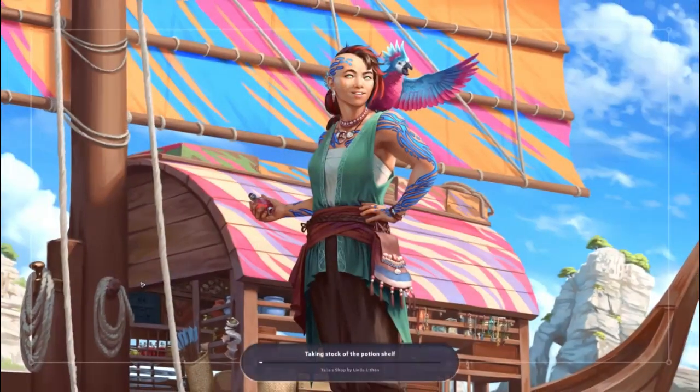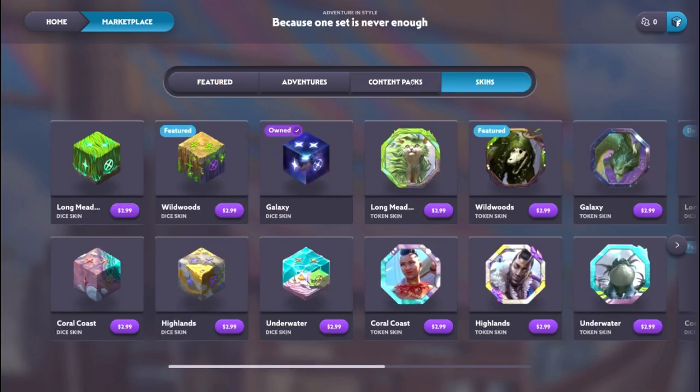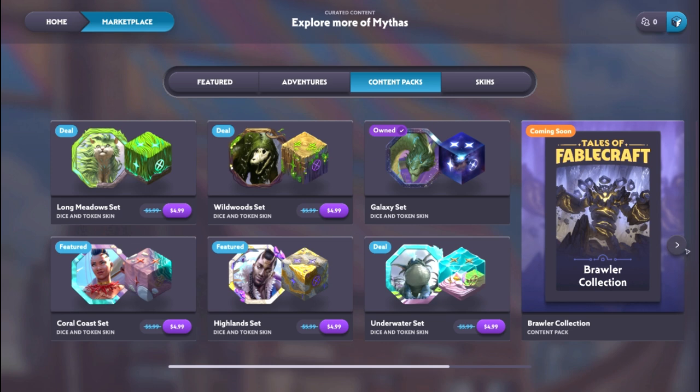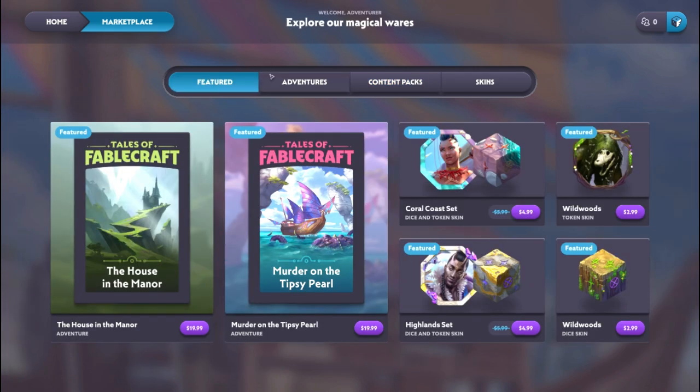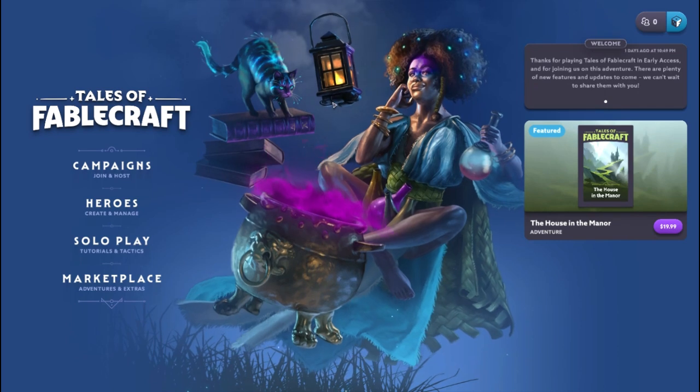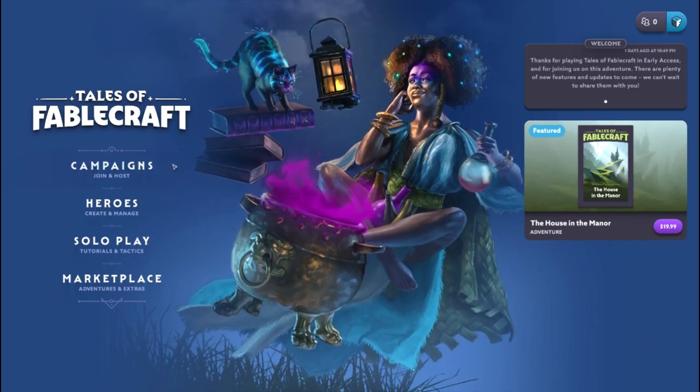There's also a marketplace where they have the Mystery of Pearl Sea, the House of Man, and other stuff. They even have skins, and I got the Galaxy Dice. The content pack, Barcross and the Storytale collection, is coming soon. So maybe I can get the story collection very, very soon. But as of right now, let's just start a campaign with our own gaming idea.